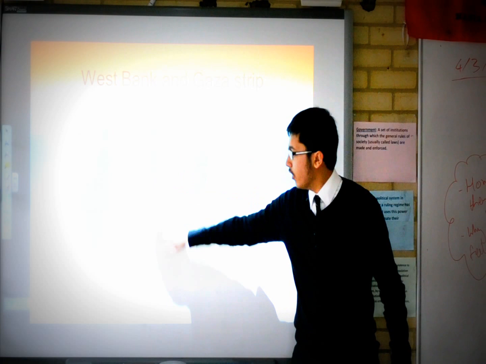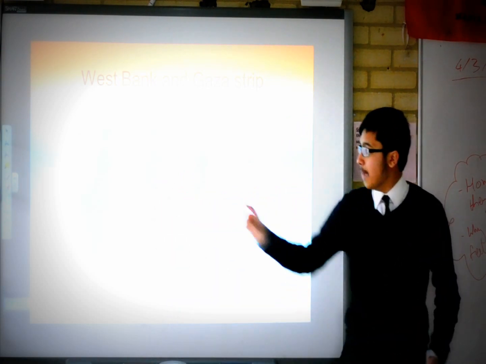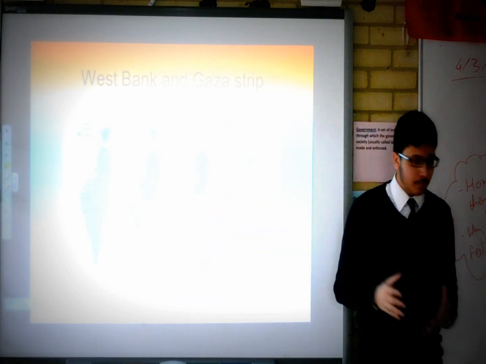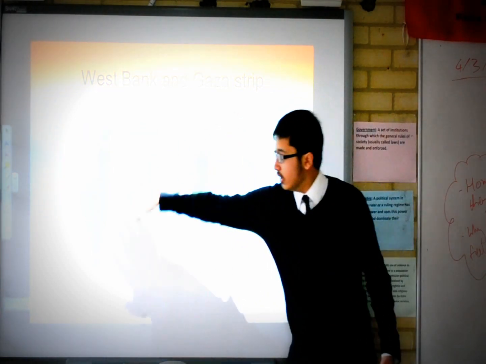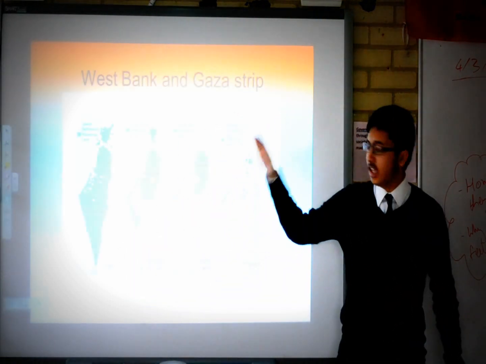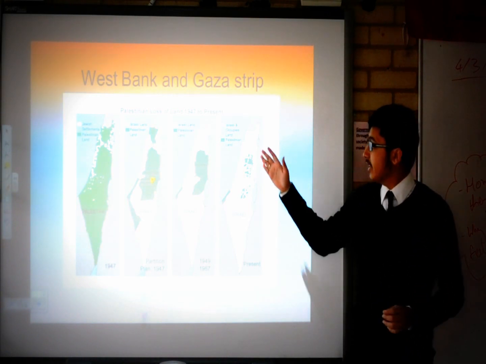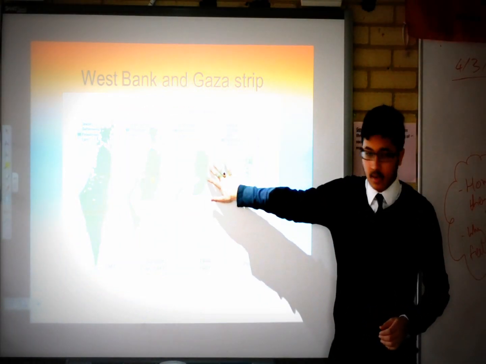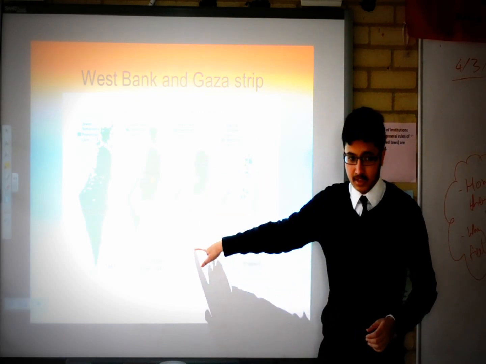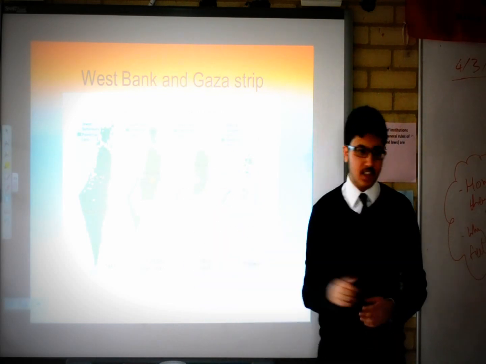1947, you've got the partition by the UN we've discussed. Before that, green is Arab, by the way, white is Israel. You've got majority Arab. Over time, the Israelis start to get the UN resolutions in their favour, they start to get international law going in their favour, and at this point, in 1967, they control these parts of the Palestinian region, and these parts are Palestinian.